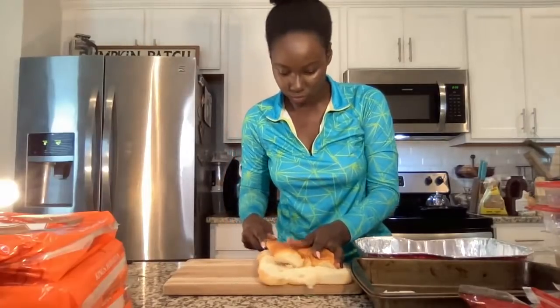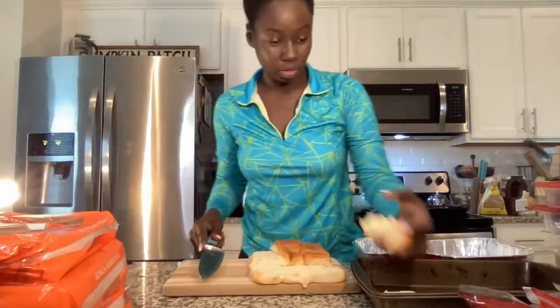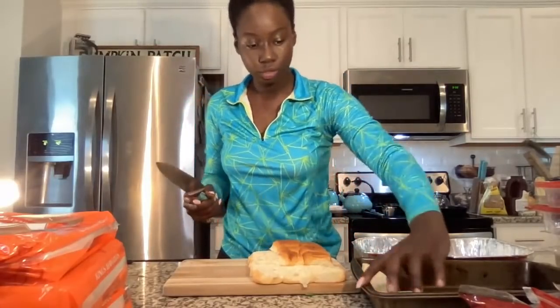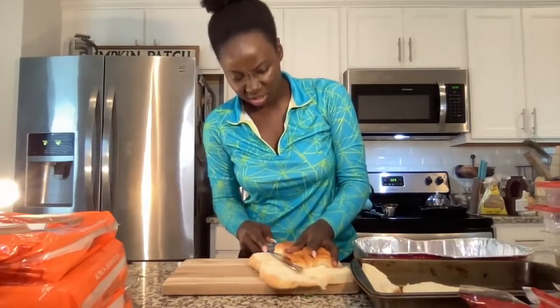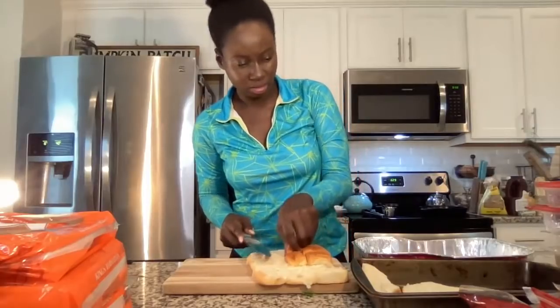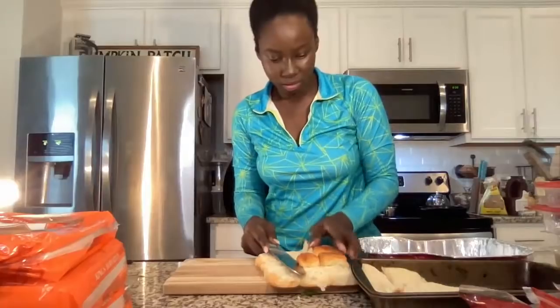Probably going to get another one, which I do have. And what I also find is a good idea is when you cut these in half, put them back in the pan upside down, so you'll know which one goes on top of which, because you don't want it to be like the top doesn't go with the bottom. Nobody has time for it.